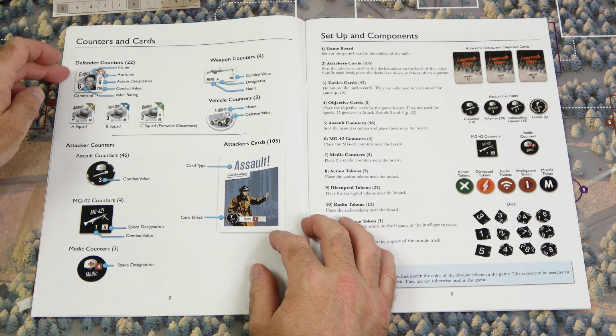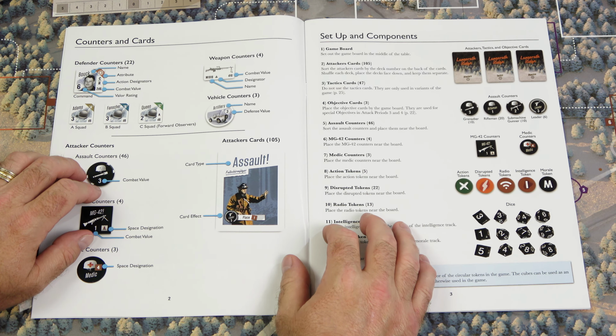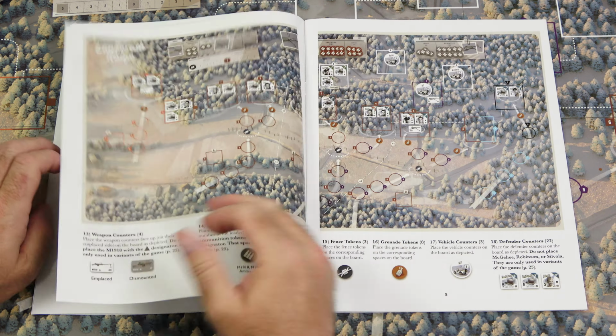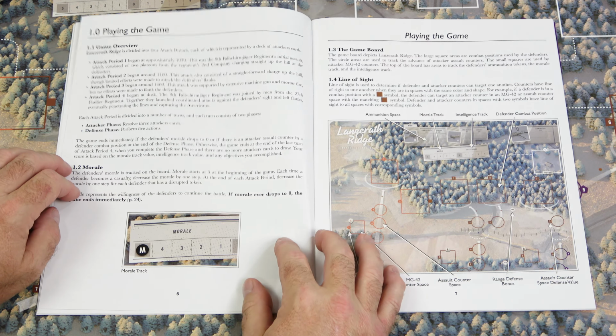An explanation of the counters for the defenders as well as the attackers, and then the attacker cards, which we've already taken a look at. The three different cards that you have in the game: the attackers, the tactics, and the objective cards. Explanation of all the other tokens used in the game, and then the layout of the map, and an explanation of all the pieces that you'll be using in the game.